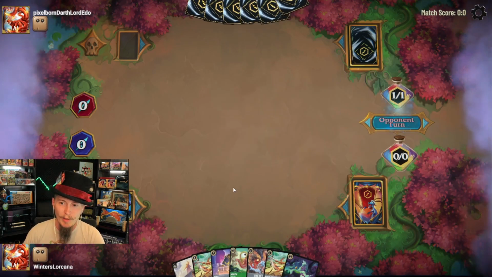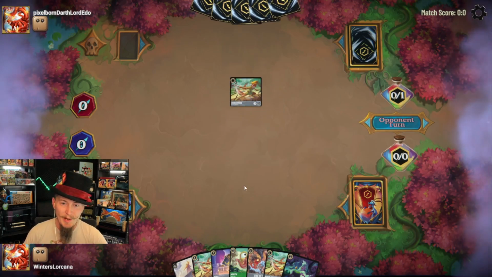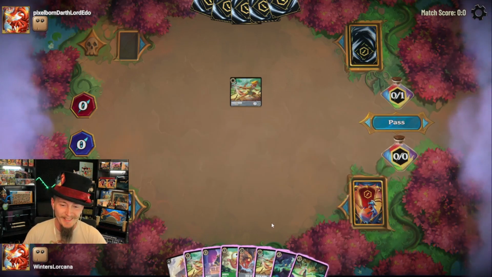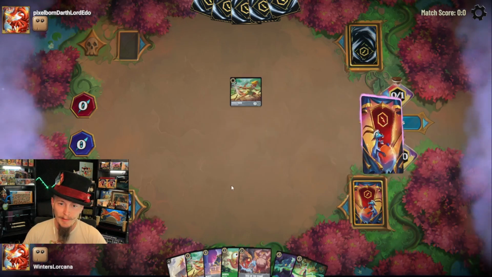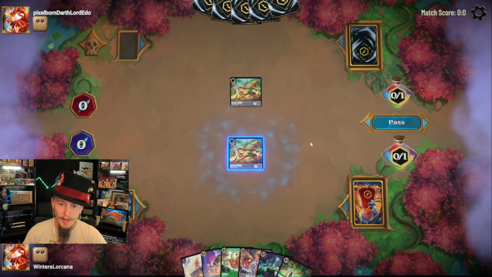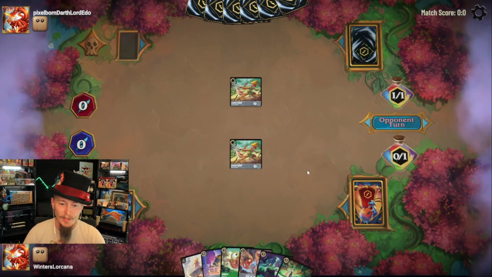Alright, we're playing against a Morph. Emerald Steel most likely. There it is, Emerald Steel. Is this the mirror match? Of course it is. Alright, well, I'll see your Robin Hood, and I'll raise you a Robin Hood. Pass the turn. Are we gonna see a turn 2 Morph?